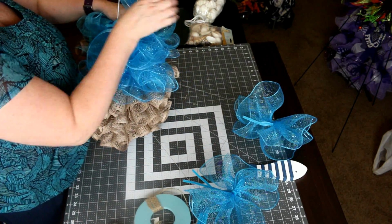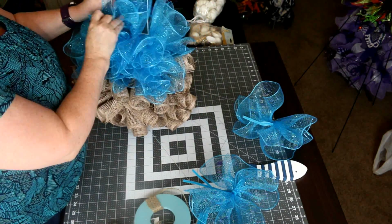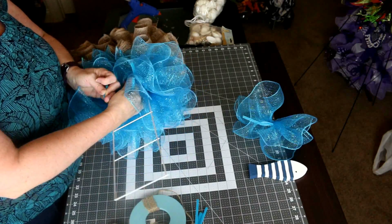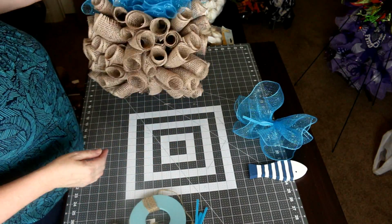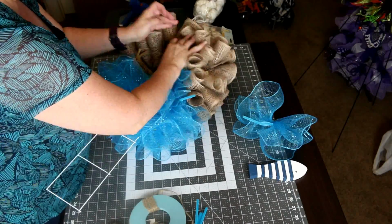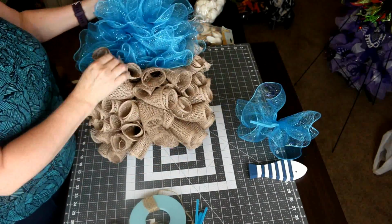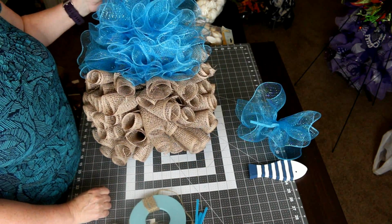My little tie got all kind of tangled, so. Alright, there we go. Okay. Yeah, I think we do need 1 more. So we'll put that one in. Just gonna put it in here. Tie it down. And when I get done with all this, I will come back and push these out, and I push these down like that. And what that does is that ensures that I can set it on a table or a fireplace or even on my mailbox. So I like that. I think that looks cute.